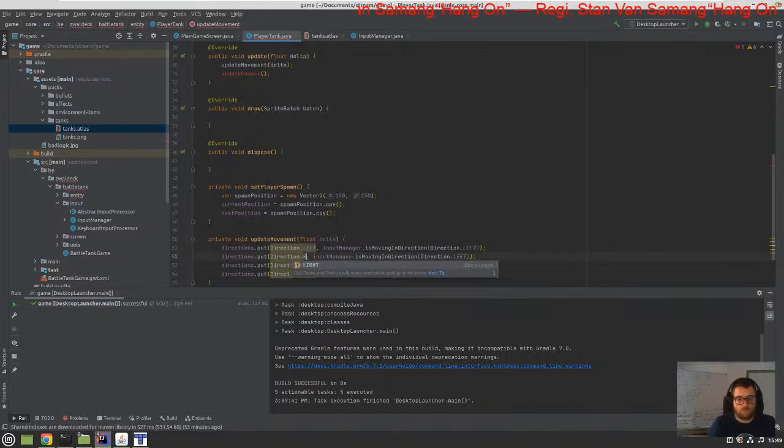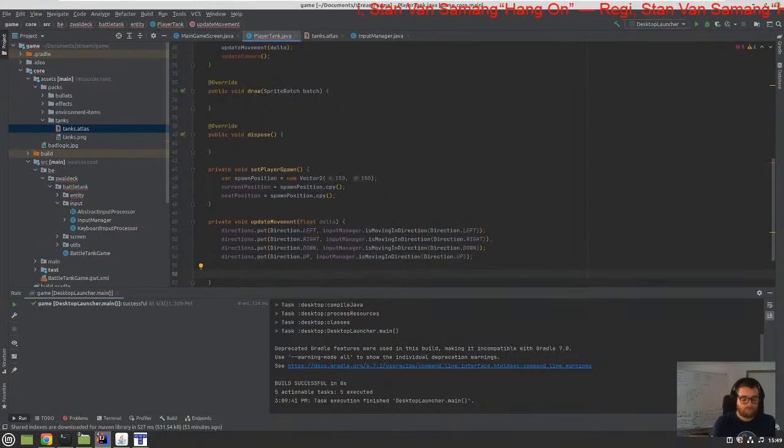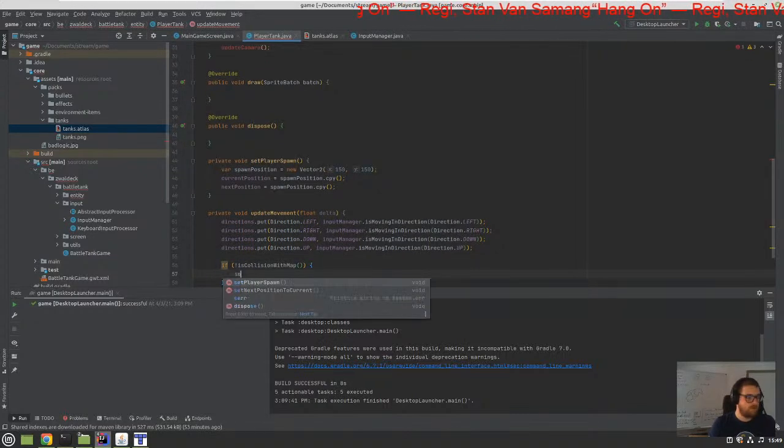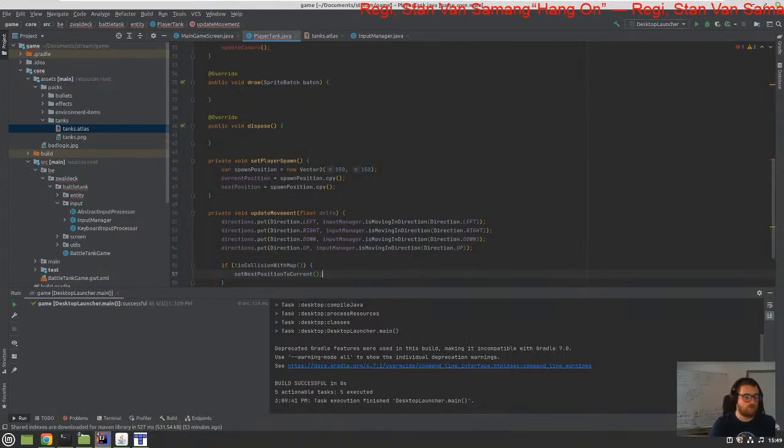We have right, down and up. So here it's up, down and right. Okay. If is collision with map, set next position to current.